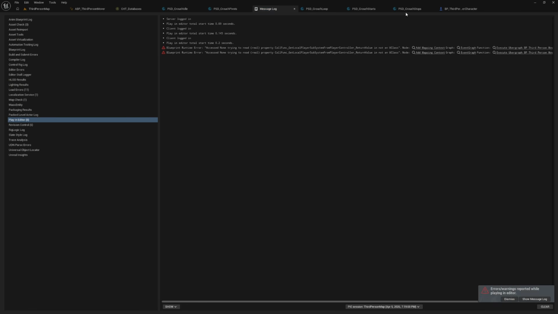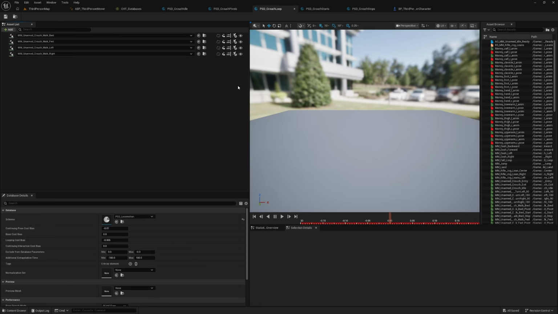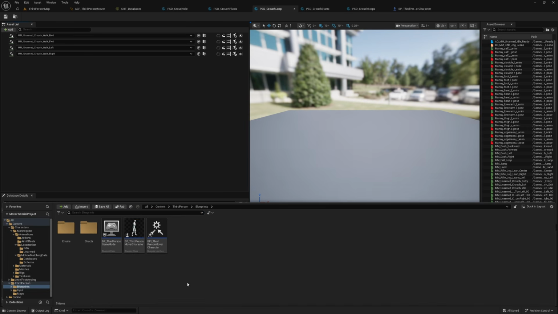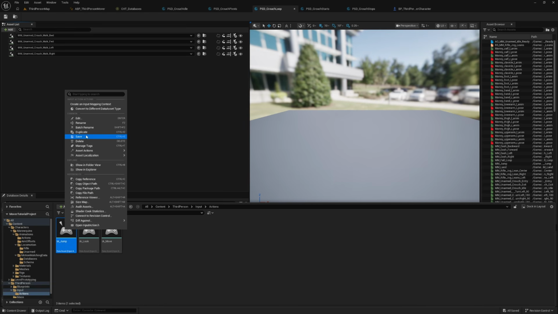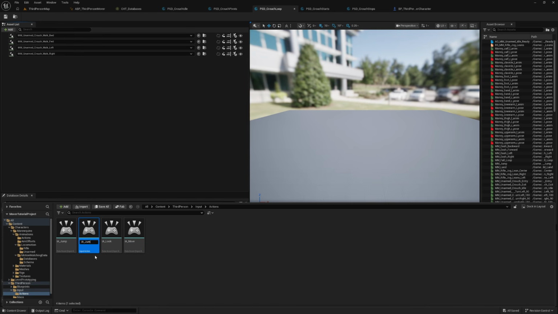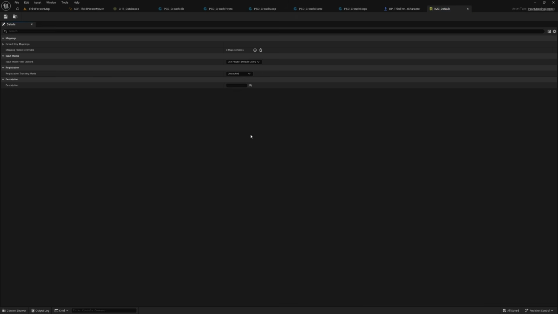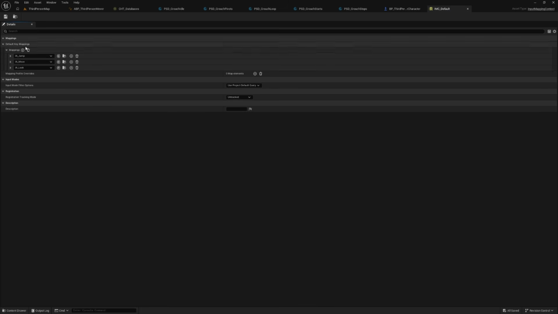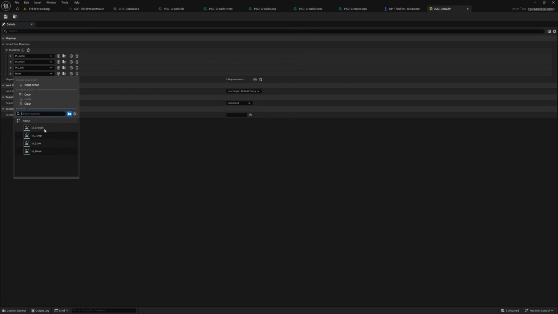So now let's add new input for the crouch. I want to copy this one, projection as crouch. So let's go to input mapping context and add this variable here as crouch.